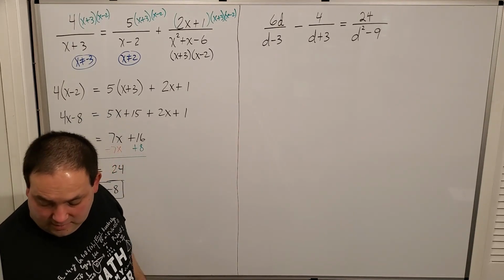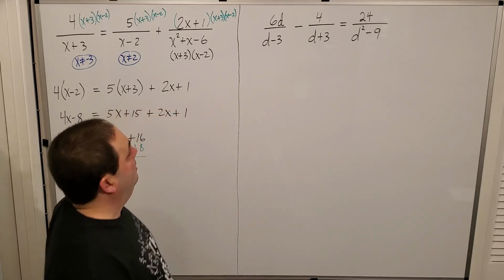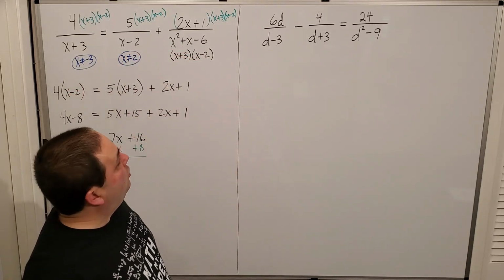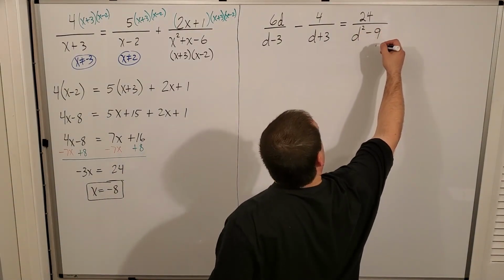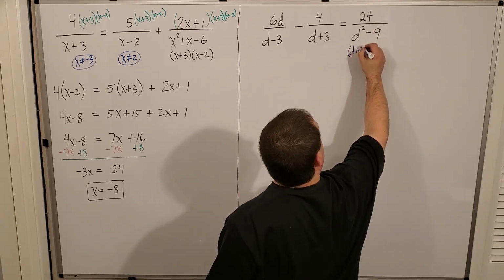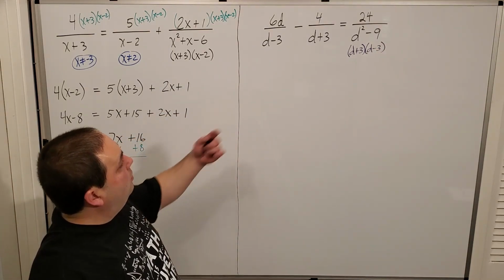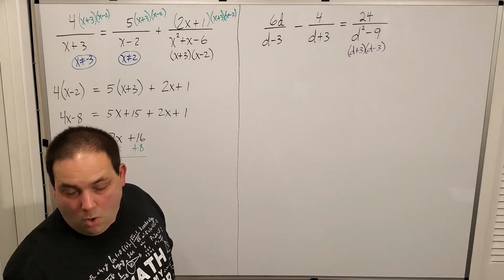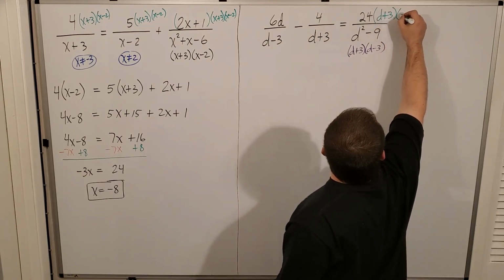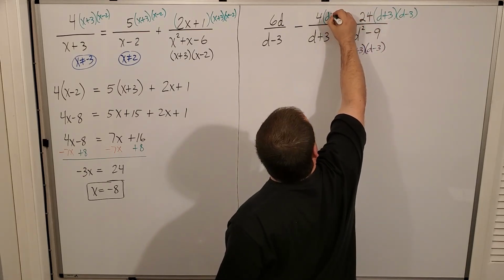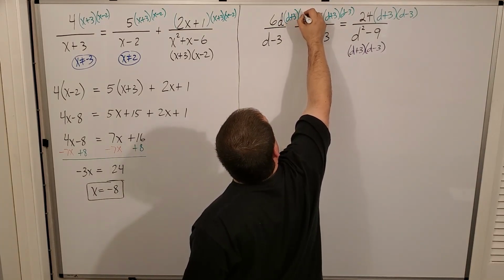Okay, next, on this equation right here, I'm going to employ a very similar method, especially for the first step. I'm going to notice that one of my denominators needs to be factored. In this case, that would be the d squared minus 9, which factors into d plus 3 times d minus 3. And then I will multiply that denominator to all of the pieces. So I have times d plus 3, d minus 3, on each of the terms.